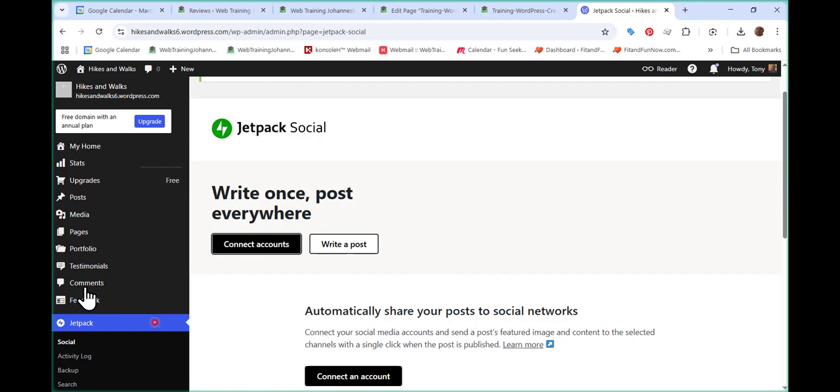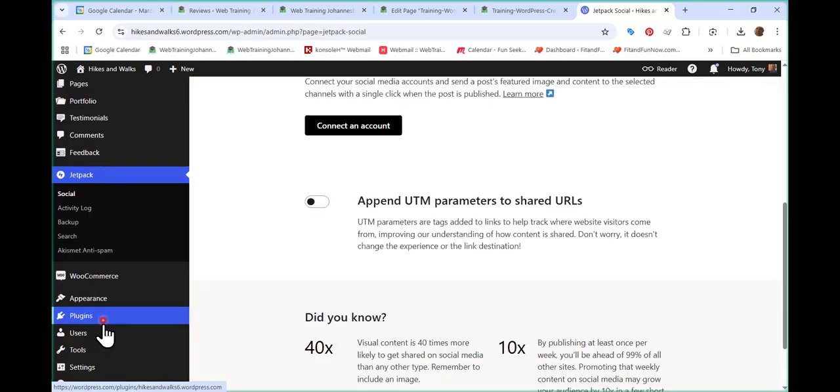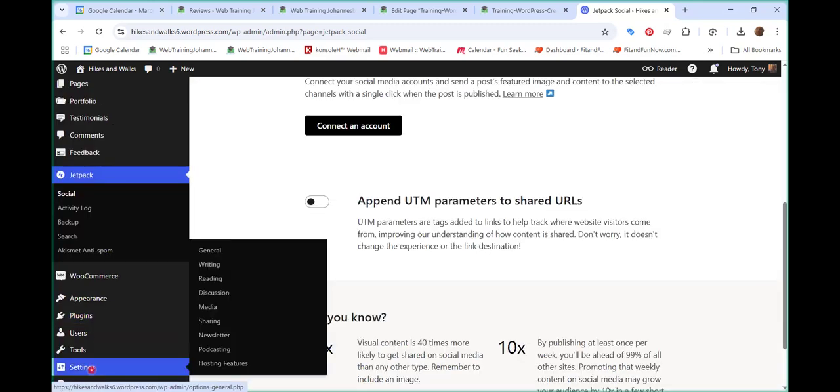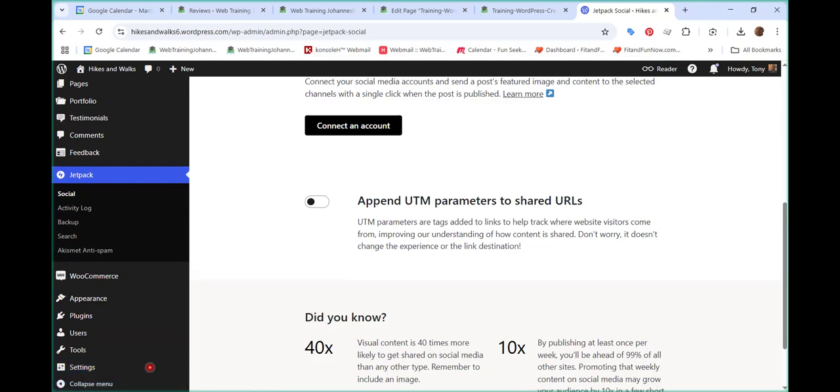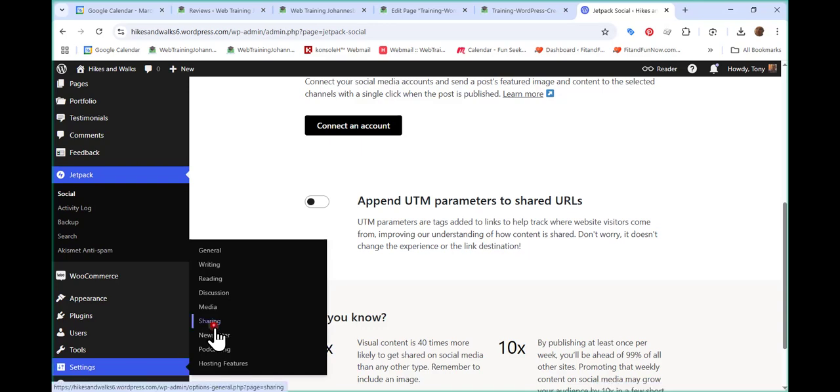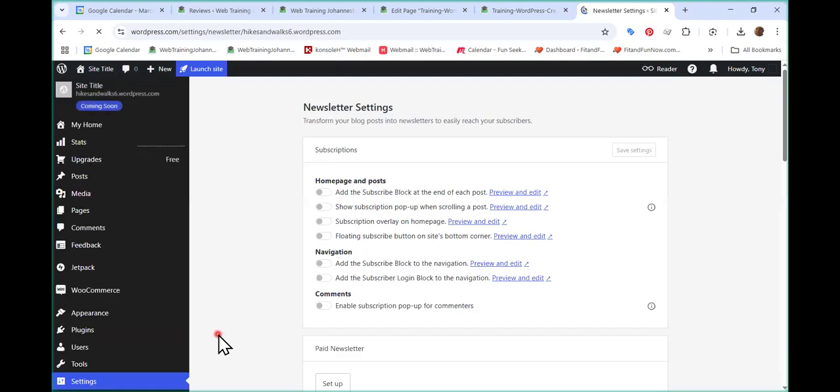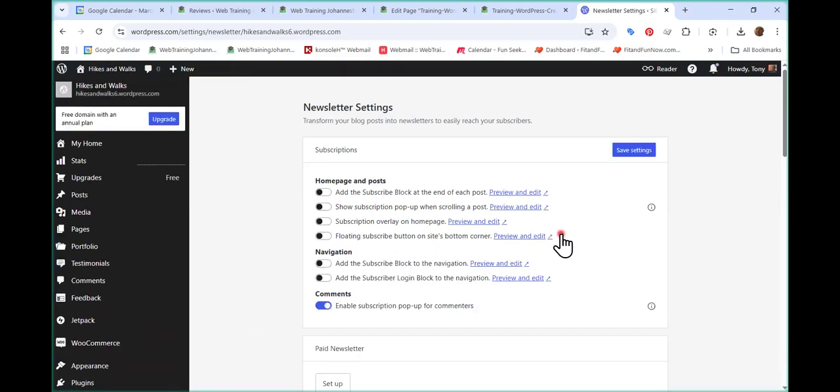And now Jetpack. Now let's go all the way down and let's go back to settings. And on settings, we are going to finalize settings by going to newsletter. Okay, and so homepage, newsletter settings, transform your blog post into newsletters to easily reach your subscriber.